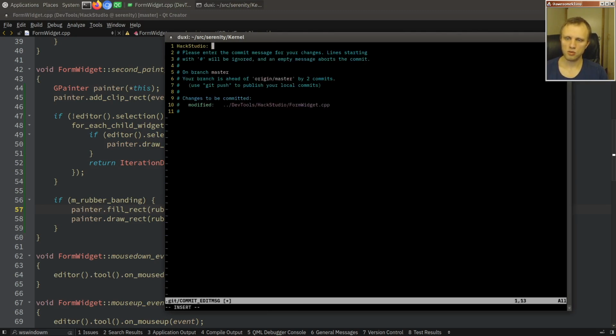Hack Studio. Fill the rubber band selection. Fill the selection rubber band with some alpha.